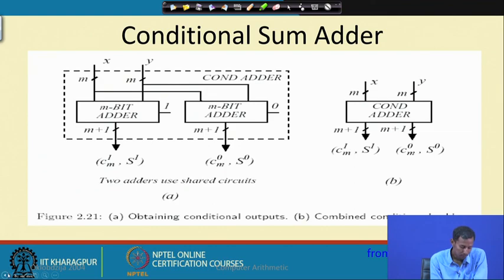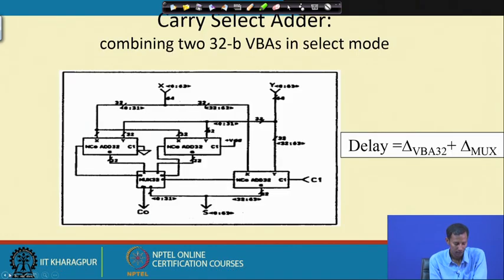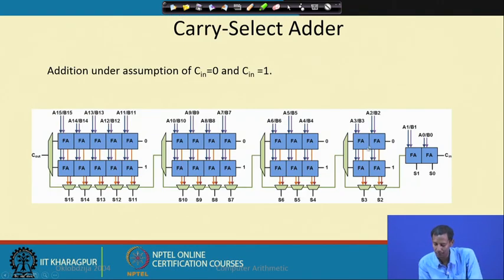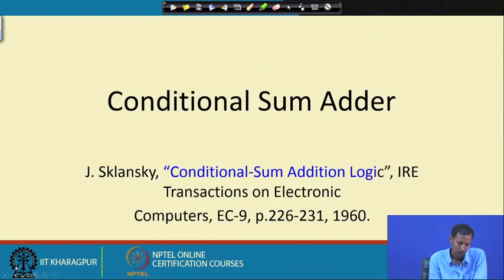Where is the difference here? In this particular case I am not considering bit-wise. Here I am considering 2 bits as a group, that means this is a 2 bit ripple carry adder, this is a 3 bit ripple carry adder, this is a 4 bit ripple carry adder, this is a 5 bit ripple carry adder. But I have not considered the individual full adder cells.